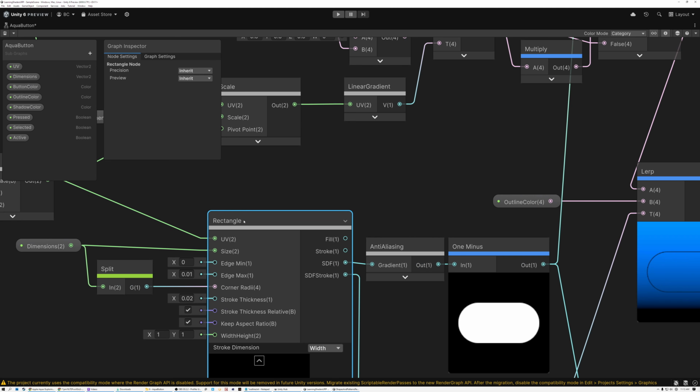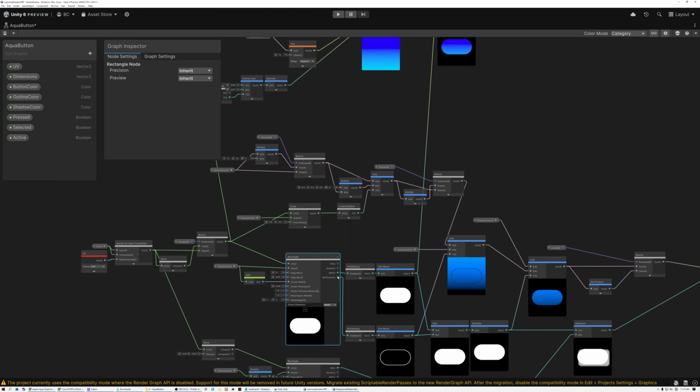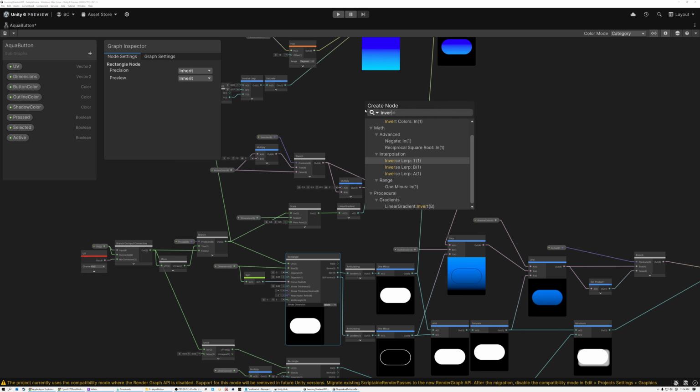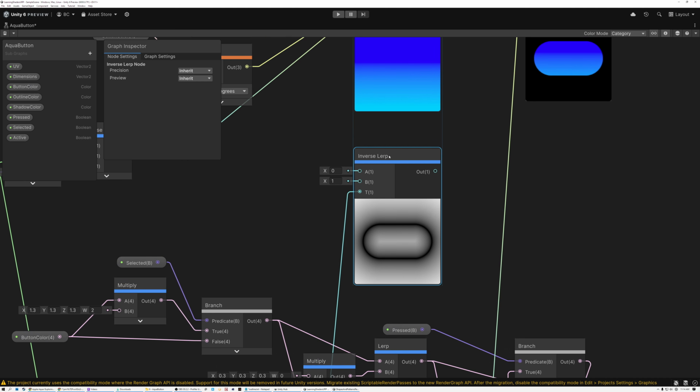So coming out of our rectangle SDF, we have this SDF stroke value, and I'm going to bring that value up here, and we're going to create an inverse lerp node, and I'm going to plug the SDF stroke output of our rectangle SDF into the T value of our inverse lerp, which is going to allow us to control the thickness of our outline.